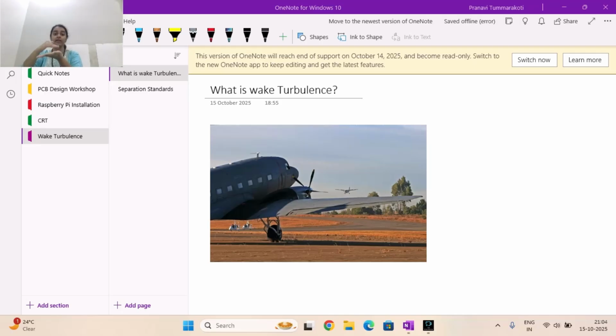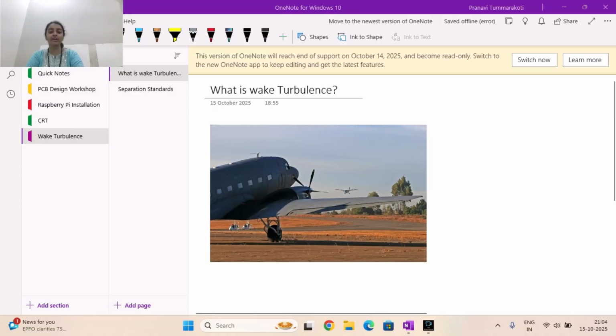Now because it is a heavy aircraft, it forms this wake turbulence. Due to this, if a small aircraft such as maybe a Cessna 152 had to follow it, then it has to wait for some time in the air before landing. If it lands immediately after that, there are high chances that the Cessna is going to crash. It's definitely going to experience violent shaking and rolling towards one side. Apart from that, there are high chances that it will crash. To avoid this, DGCA as well as ICAO have come up with something called separation standards, which we're going to talk about soon. But before that, let's actually understand why this wake turbulence occurs.